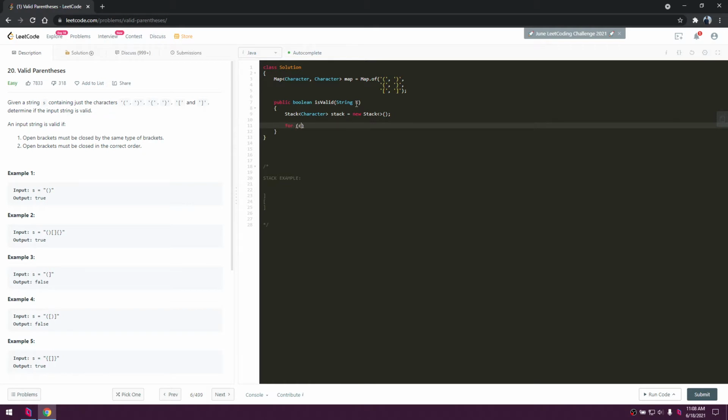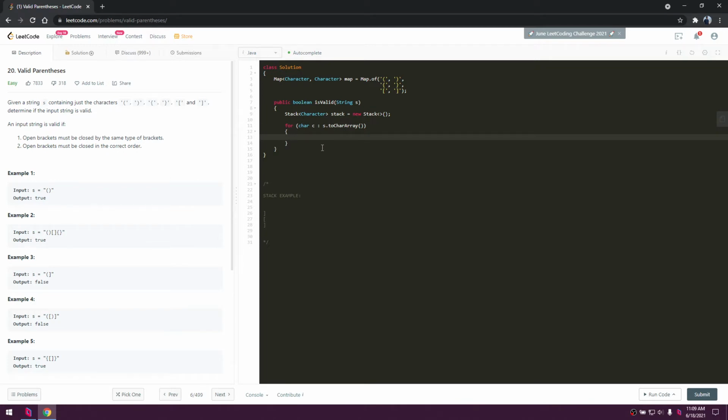Now, we could do something like for every character, and we'll call it c, in the string, do something. But the issue here is that we're not actually able to do a character in a string as is. But Java conveniently has a method that you can use to convert it to a char array. I actually have no idea, is it char? And you can just convert it to a char array. And then once you do that, now you're basically looping through every character.